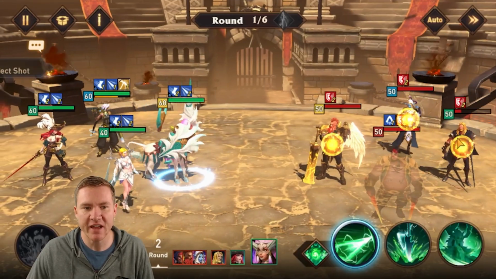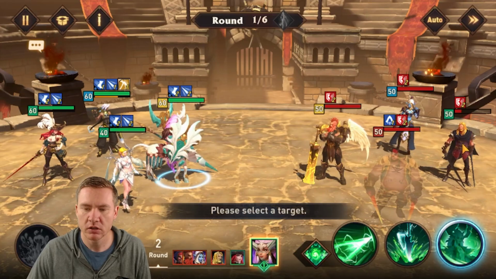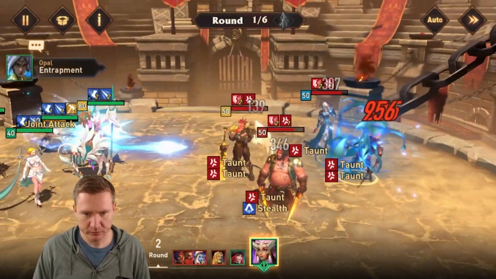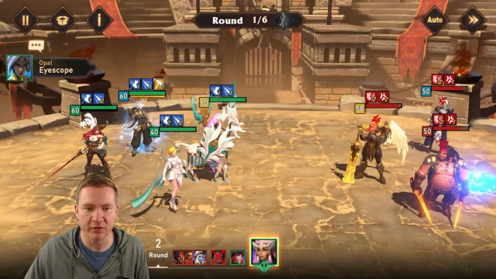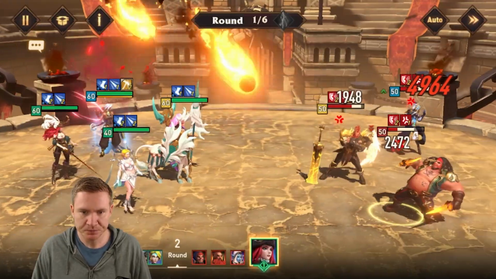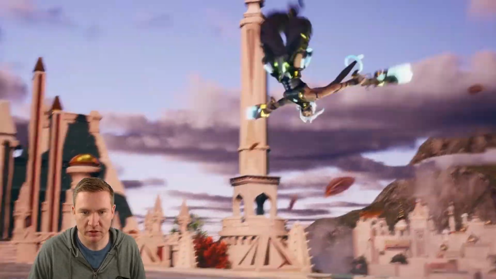I notice she doesn't have an animation for her actual ult. She has one for her full rage A1, which is interesting. So yeah, there's her first joint attack. See, now we'll get the most out of her. Now we can AoE here. And she'll joint attack again. I feel like that's the most optimal way to put her to work.